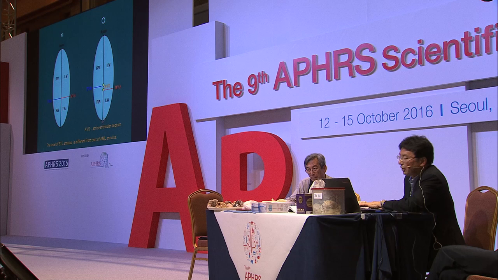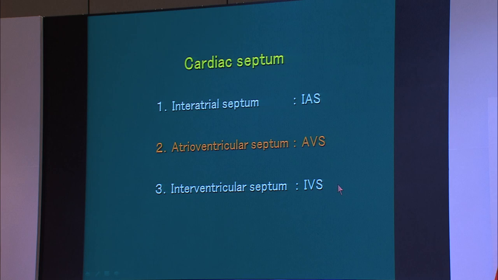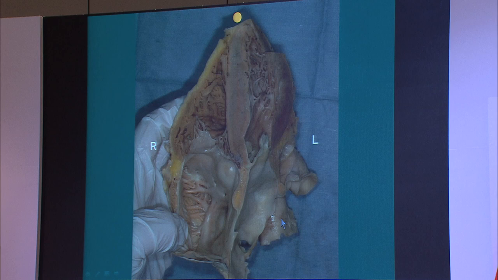So the summary of the atrioventricular septum, and here the interventricular septum, and here, the terminal crest is here, and here is the right atrial appendage. And here shows the sinus venarum. By the way, this protrusion is the left atrial ridge here. So there are three cardiac septa: interatrial septum, atrioventricular septum, interventricular septum. So let's make a material for observation of the atrioventricular septum. We cut along this line, lift up and turn back here.